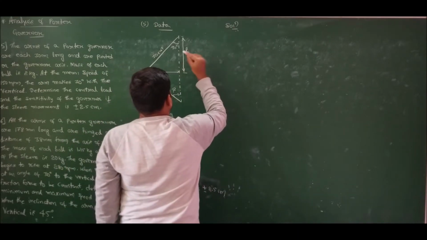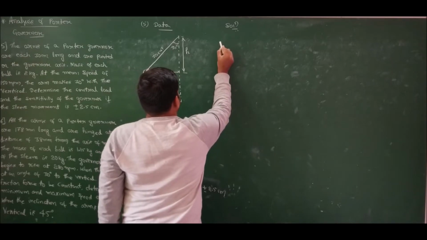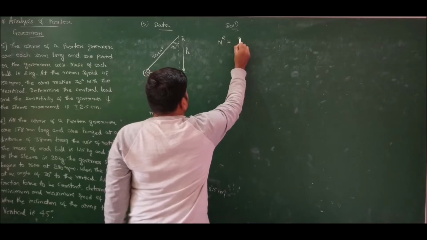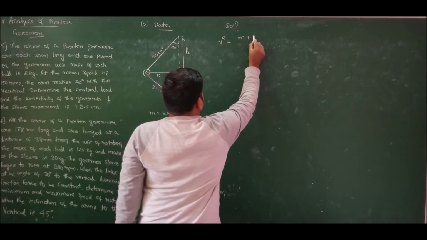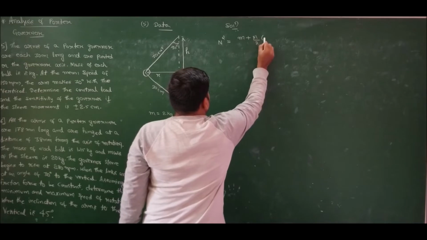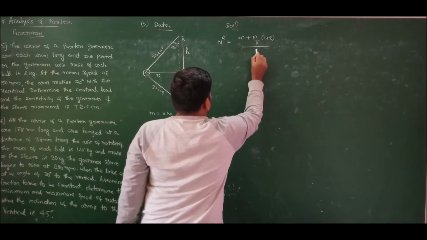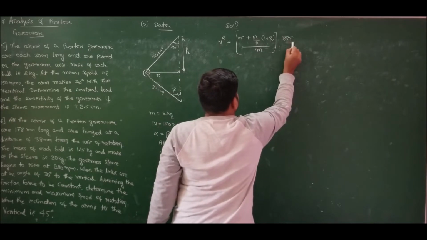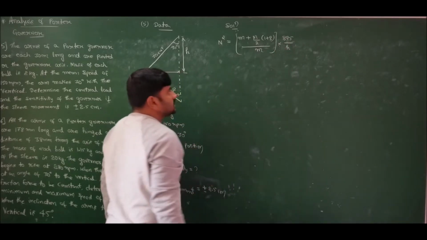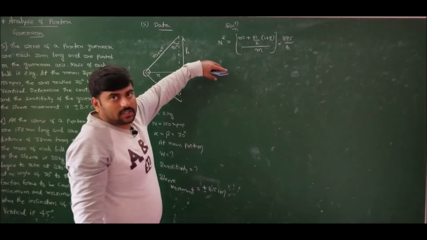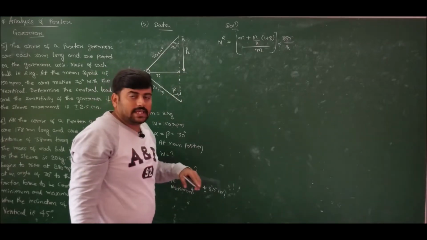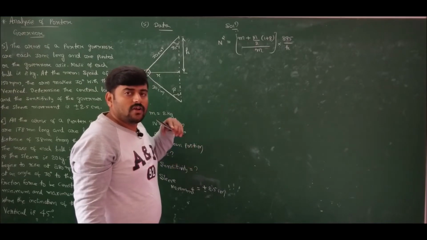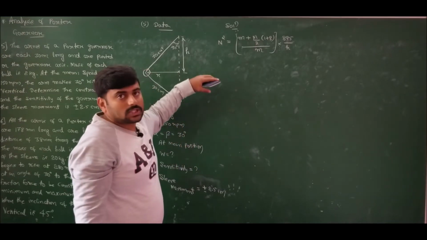at mean position we know all the values, hence we know that N squared is equal to (m + M/2)(1 + q)/m × 895/h, where h is in meters. So this is the general formula, neglecting friction, because he has not specified anything about friction. Neither has he specified nor yet asked us to determine the friction. So therefore neglect friction and solve the problem.